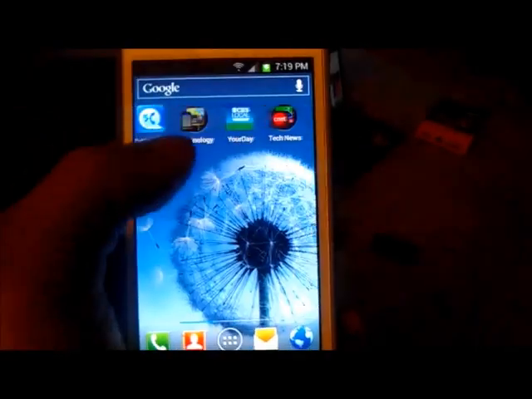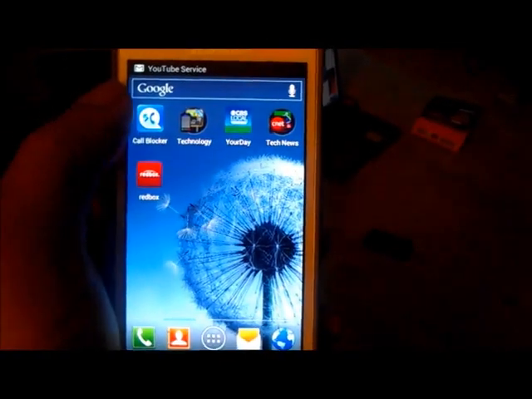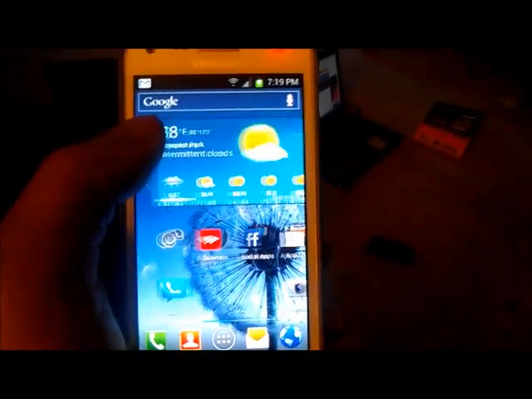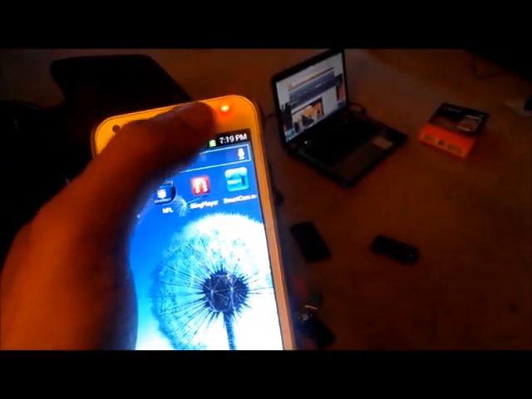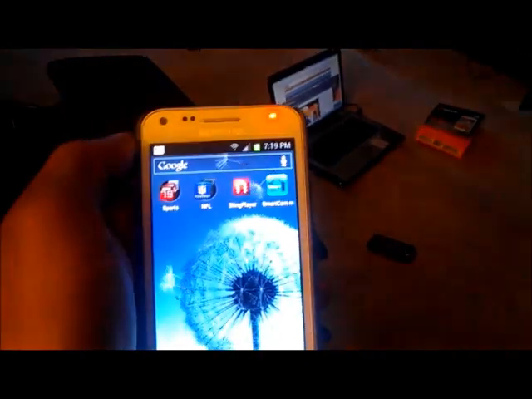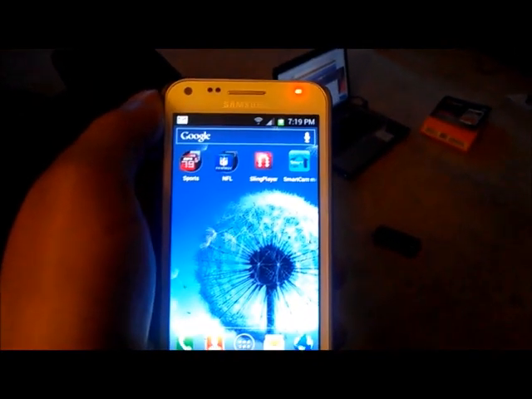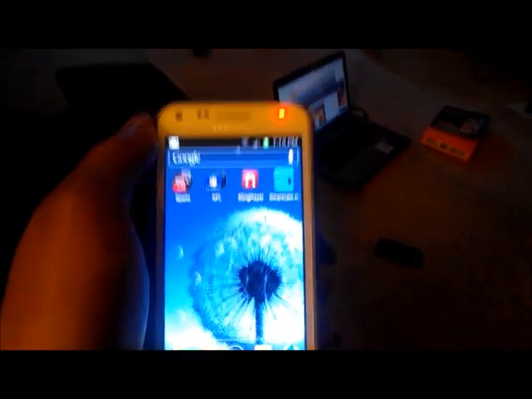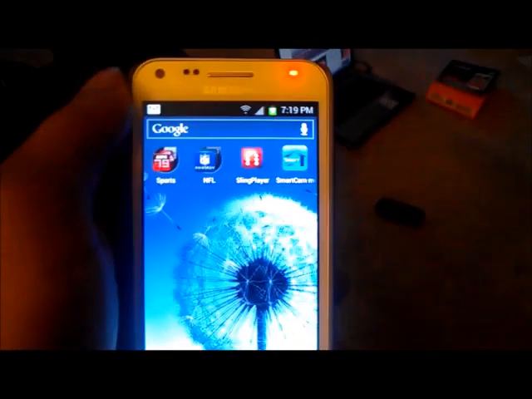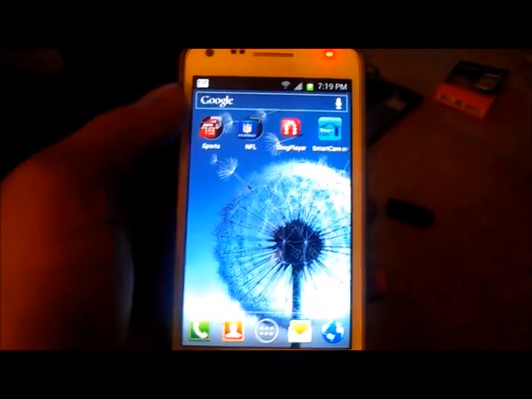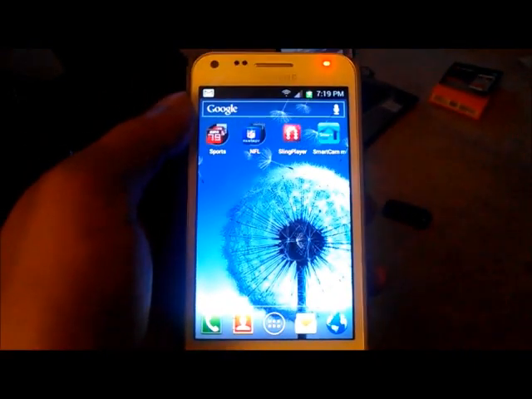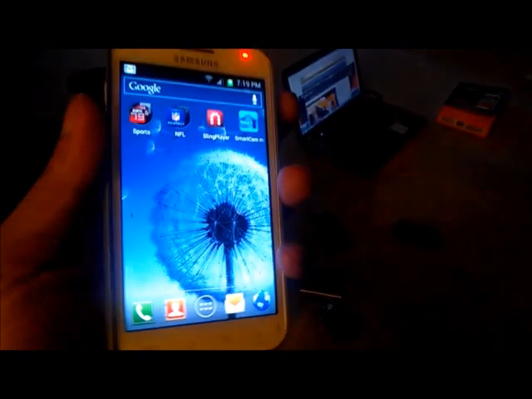If you also notice, the Google search field never changes. It's going to stay there, so somebody can just watch the other YouTube video, which is pretty cool. And as you can see right now, it's charging, and I haven't found a way so far to change the LED light from red to green to pink, to whatever you guys want to customize it to. Again, not yet. We're just going over the basic features and noticeable changes that I've seen with this phone.